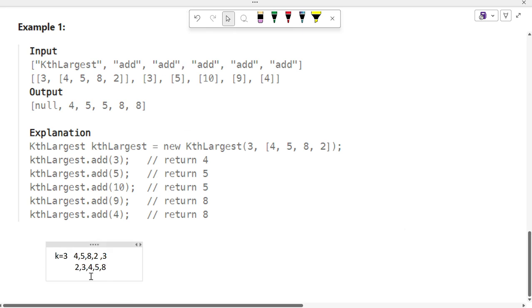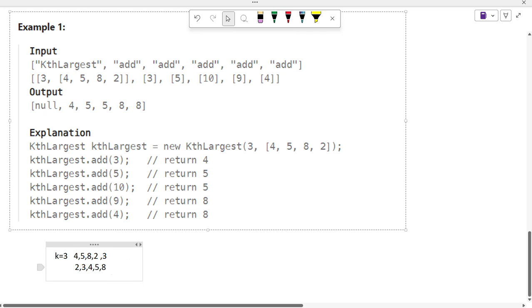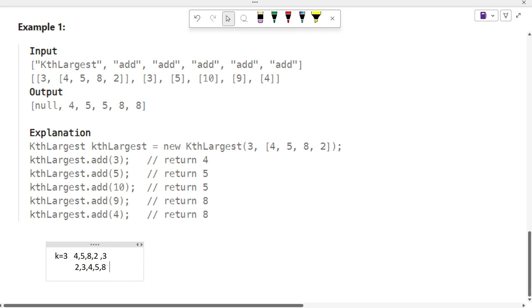This is the sorted array as of now, and next we are going to add 5 to it. To add 5, we have to put it at this position. Like this, if we keep adding the number at the right position in the sorted array, the array will be sorted all the time, and also we can return the kth largest element.